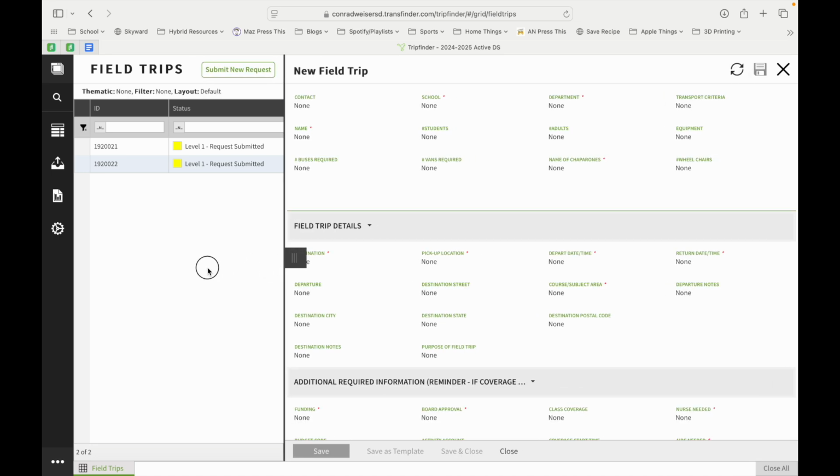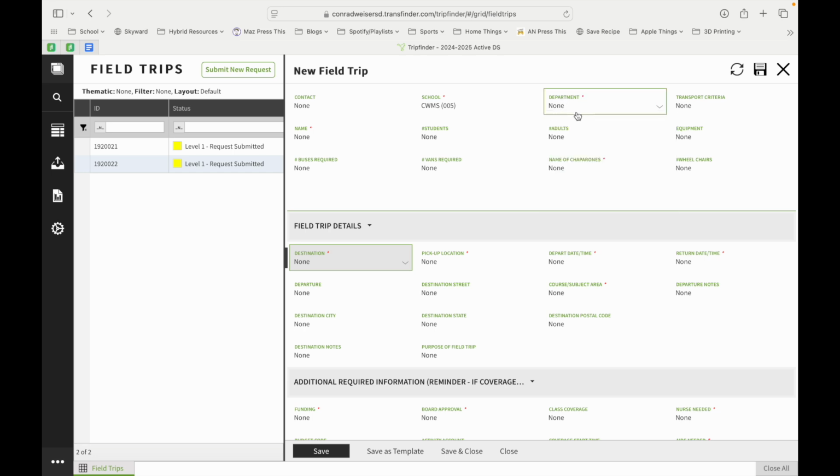This window opens. I can make it a little bit larger by dragging this slider on the left. And then from here, I'd go ahead and fill out the information. Contact information, all of this is self-explanatory, but I do want to bring your attention to the things with the red dots. You have to choose your building. If you are assigned more than one building, you will have more than one choice here.